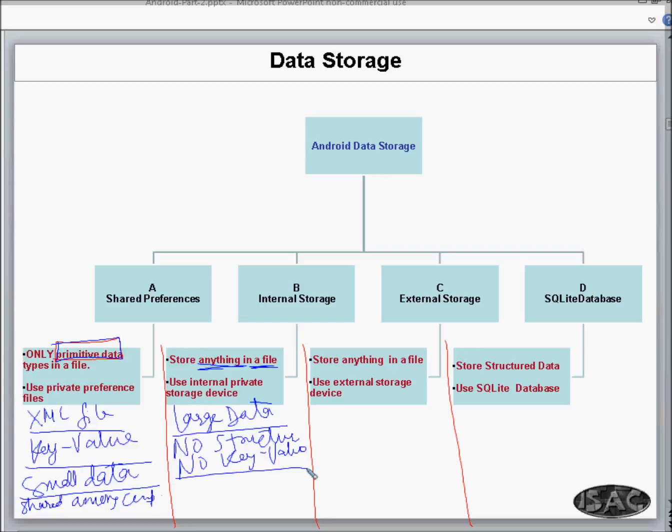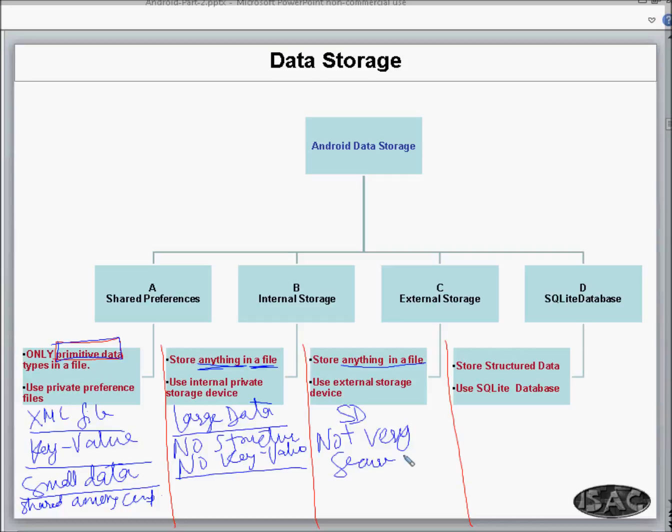Now what is external storage? Again same thing, you store anything in a file, but this is stored in the SD card of your phone. So if the data is even larger than what you want in internal storage, like a lot of images, media files, audio files, or a huge database, or large text format, in that case you can store it in an SD card, because generally an SD card has a much larger size than internal storage. The only problem here is that it is not very secure. So be very careful in storing inside an SD card. Not very secure. That is one point.